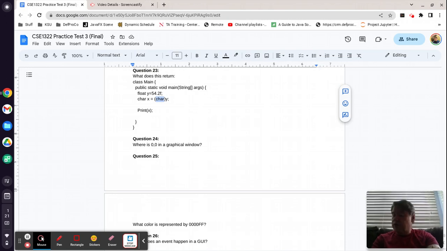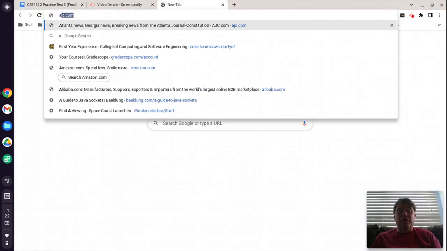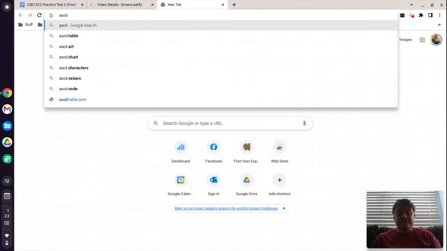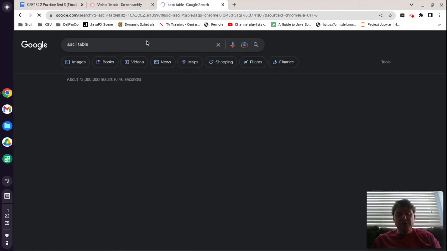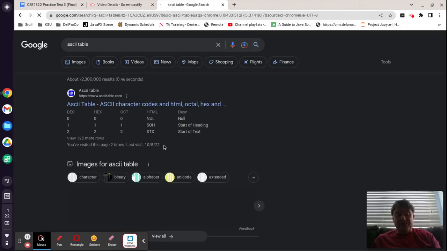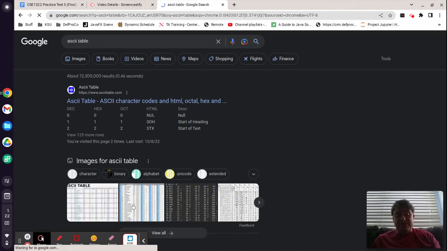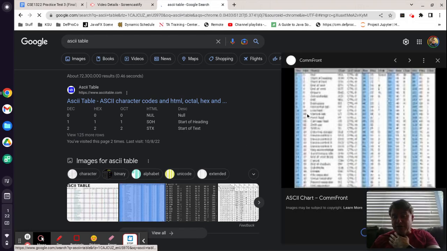54.99999 becomes 54. It doesn't care. It always drops everything after the period. And then to convert that into a character, it's simply going to convert the ASCII or the integer value 54 into a character. And so if we were to look at an ASCII table, and certainly you would not be expected to memorize this or anything like that, but if we were to look at an ASCII table, we will see that 54, I think, comes out to the number 6 on the keyboard. And so in actuality, this would print out the number 6 as a character.